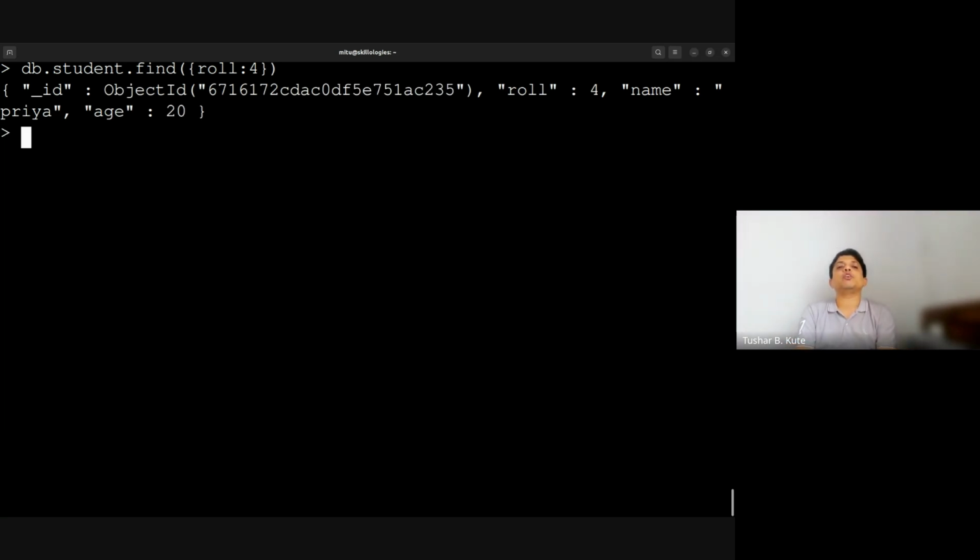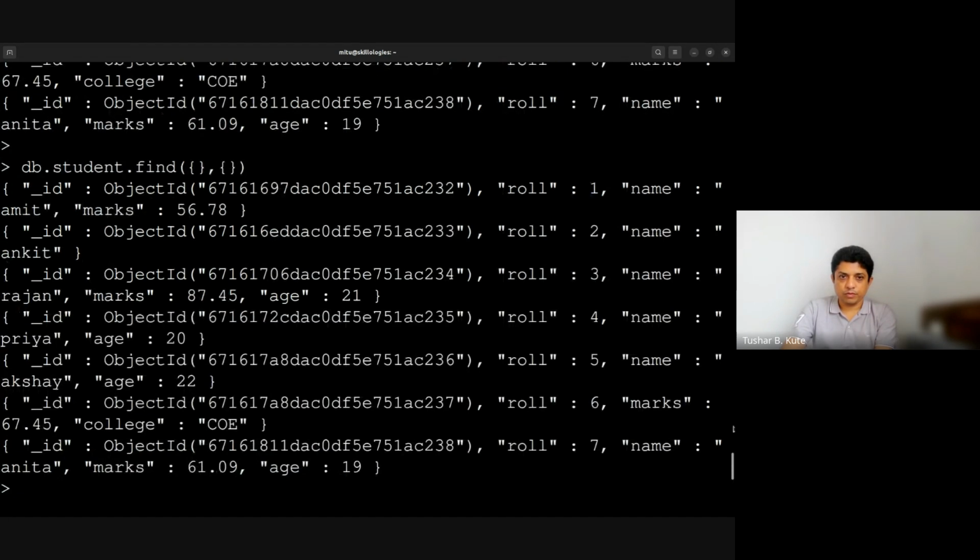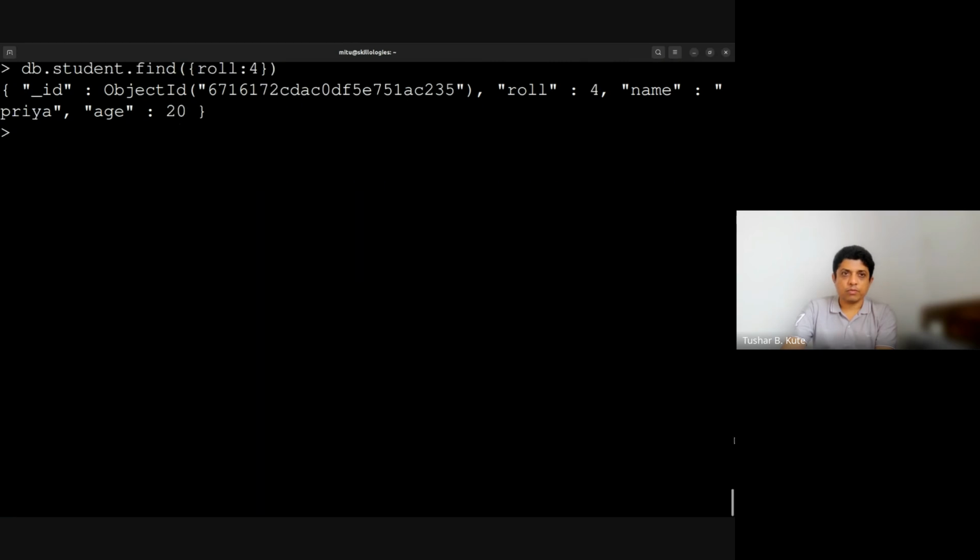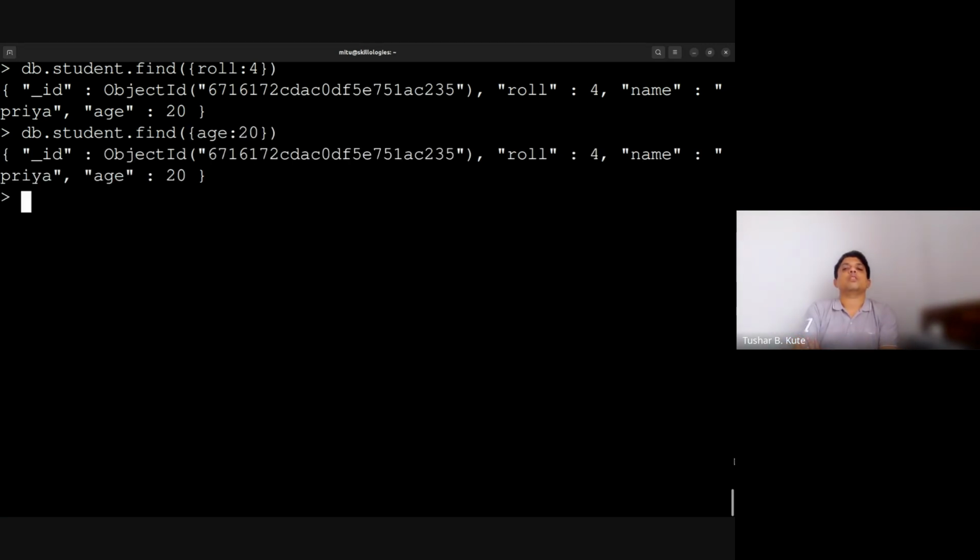Selection criteria: wherever roll number is 4, that data is taken out. Or wherever age is 20, that data is taken out. Select star from student where age is equal to 20. Outcome is this.